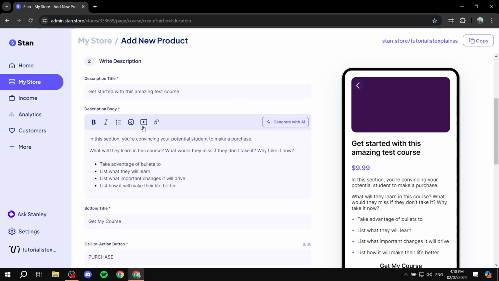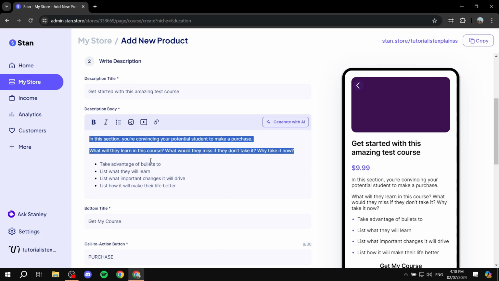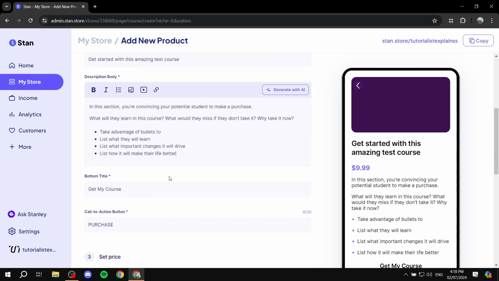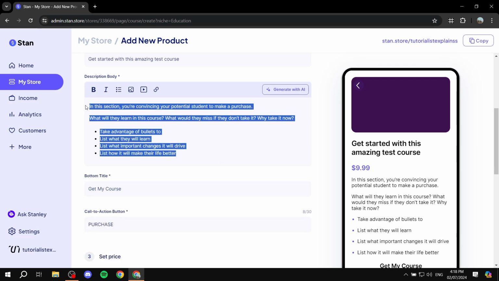Now, this is going to be the actual description of the course. So feel free to let people know why they should get the course and why they should actually go ahead and buy it. How it's going to help them, how it's going to benefit them, and why they should get it. You can take your time with this and make sure you come up with a great description that is going to entice people to actually go ahead and grab your course. Without obviously spoiling too much, just go ahead, take your time with this. And you can also generate with AI. Which is great. So I'm just going to cancel right now.